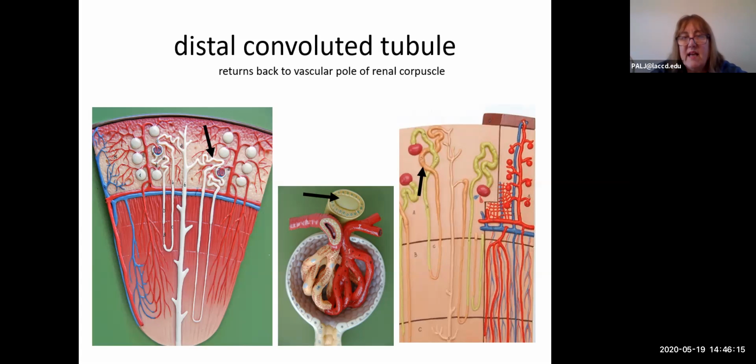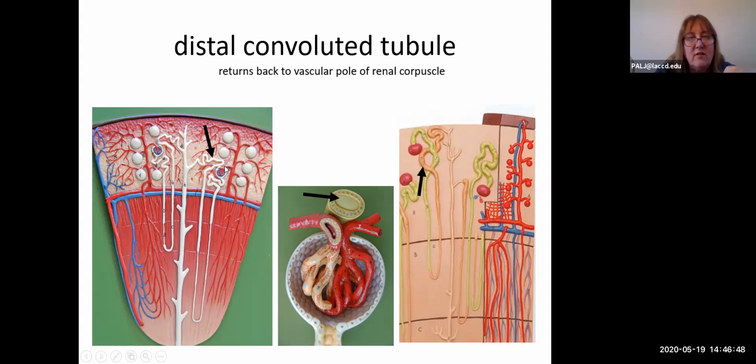So I want to point out what happens to the distal convoluted tubule on every single model. Let's start at the far right model. What you'll notice in this one, the distal convoluted tubule is going to be this brown thing, but notice it goes right next to the renal corpuscle, but not at the tubular pole, at the vascular pole. Go to the far left one, you can see the same thing. Here's the tubular pole with the proximal convoluted tubule. There's our loop of Henle. Come back up, our distal convoluted tubule is going back to the vascular pole.